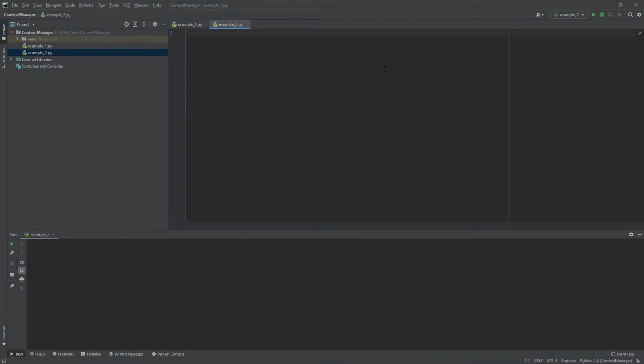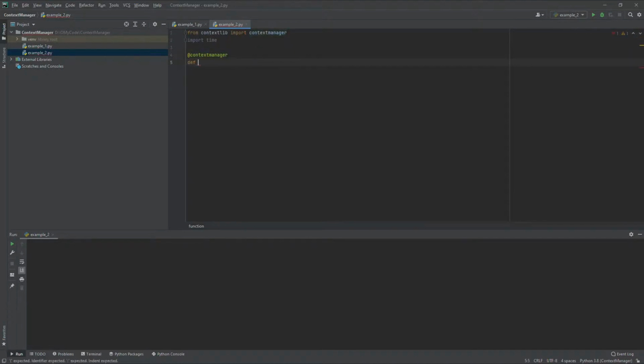In our case, we are going to implement a context manager that prints out the number of seconds it took for the code block within the context to execute. For this, we're going to import the decorator called contextmanager from the contextlib module.